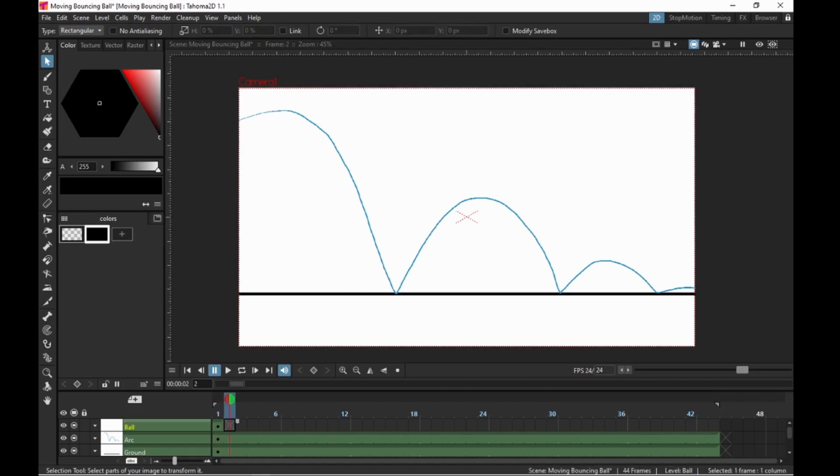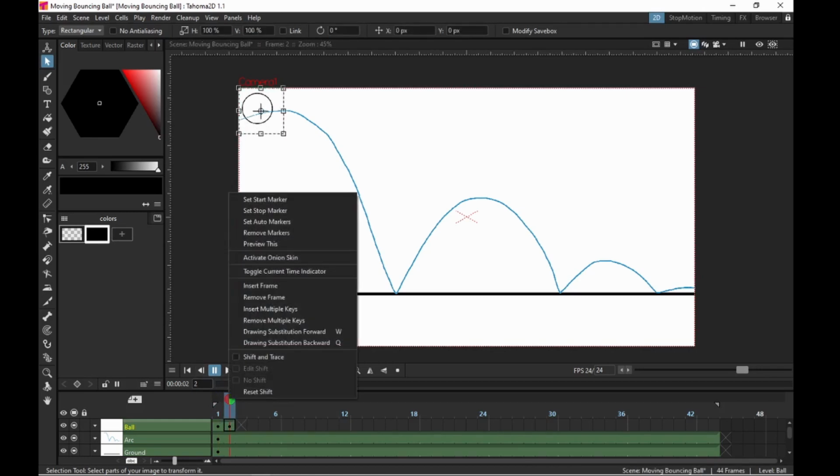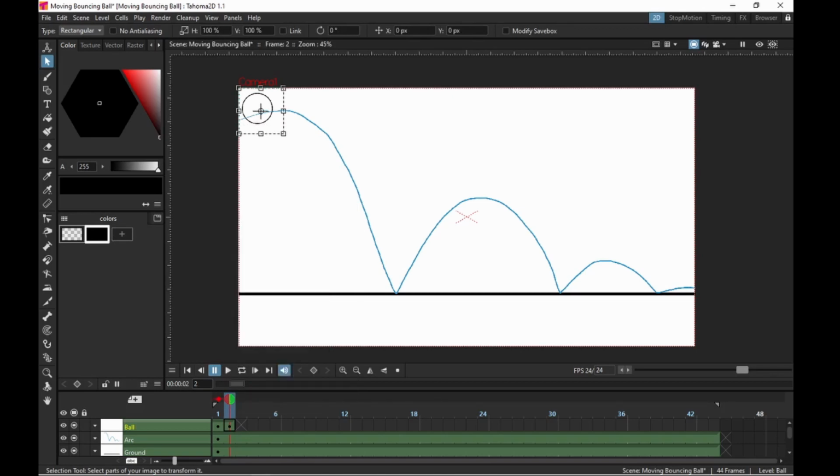Now I'm going to Control V. I'm going to select it. I'm going to activate my onion skins. And I'm going to put half of the ball on here, so just so that it shows a bit, following the arc.